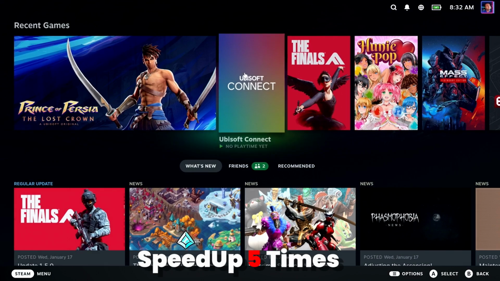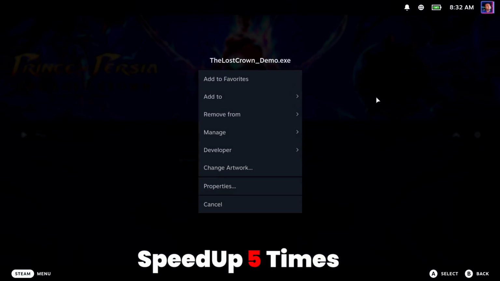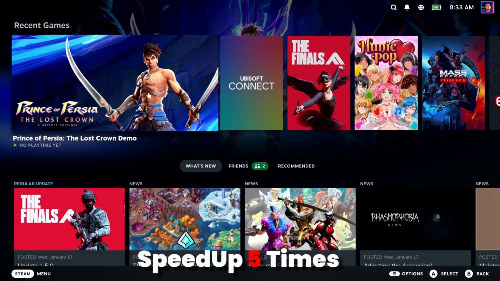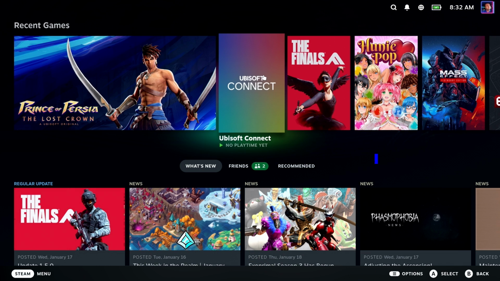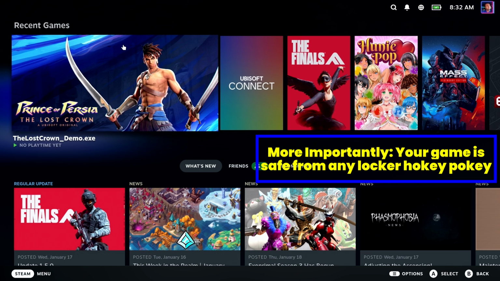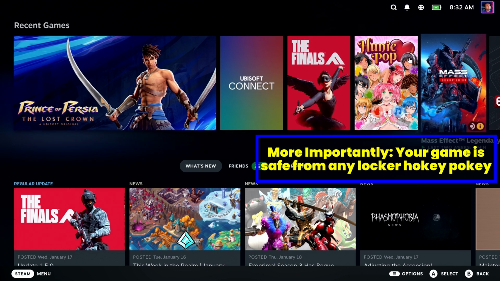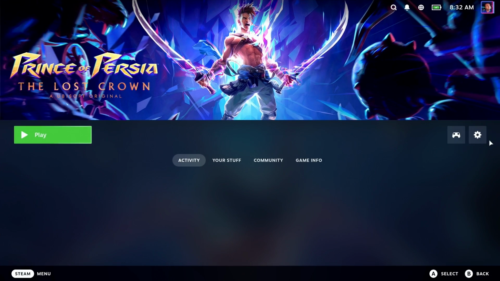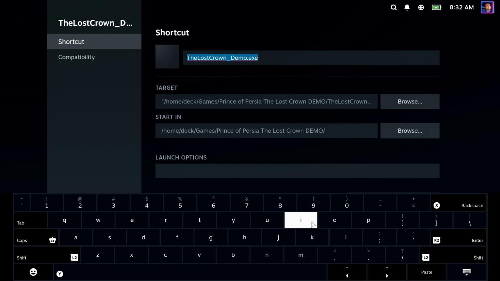Now the nice thing is, when you delete Prince of Persia, the game is still sitting in your games folder. You can go in and delete that or move it off to external storage or whatever you want to do. But you can see now everything looks great. You can set individual control schemes for each one of these games. You still can't ditch the locker, right? You have to keep that around. You could hide it from Steam so you never have to see it. But listen, you're going to need it at some point, so just leave it there.